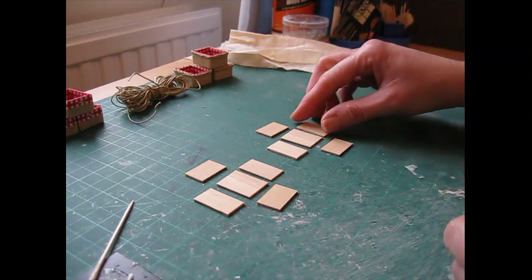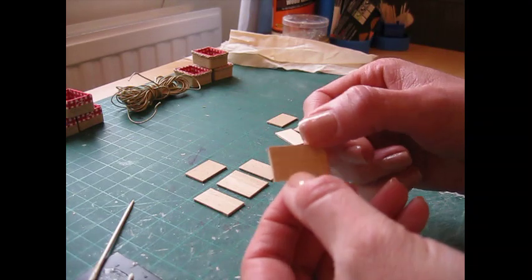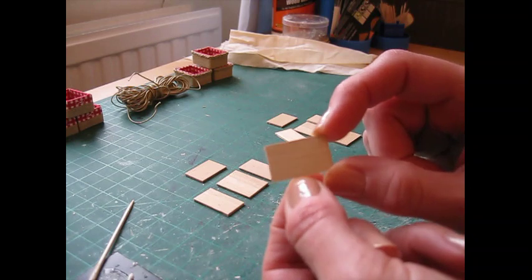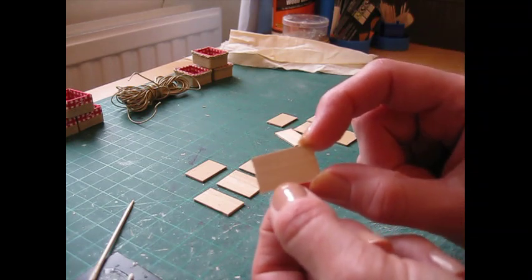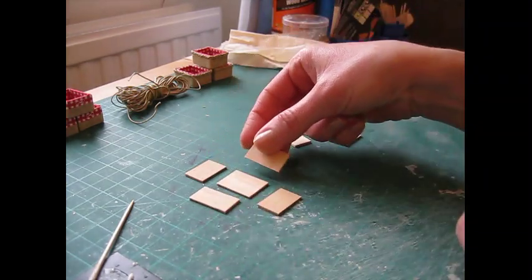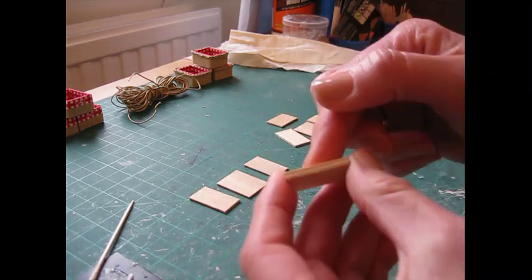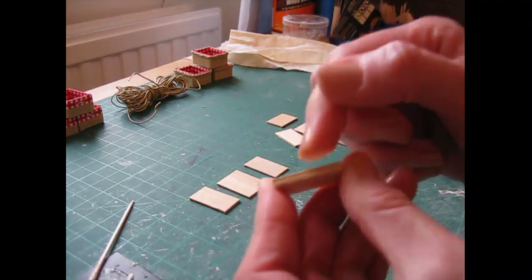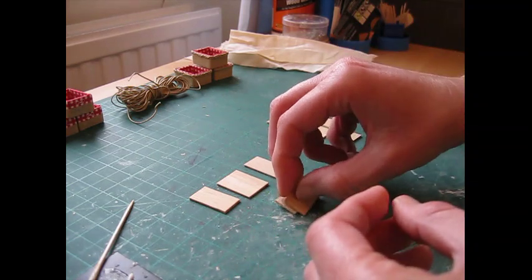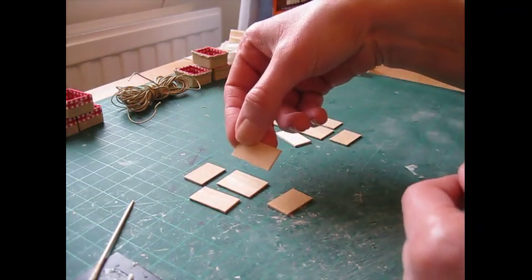Okay, so when you come to cut the pieces for your basket, your front and back pieces will be the measurements we've just spoken about, so the width of the basket and the height you want it after you've made those deductions if it's going into a unit. The sides will then be the depth that you want it minus the thickness of these front and back pieces. In this case I'm using 1.5mm sheet, or 1/16 of an inch, so that's 3mm or 1/8 of an inch, and I would then deduct that measurement from the depth that I want my basket.